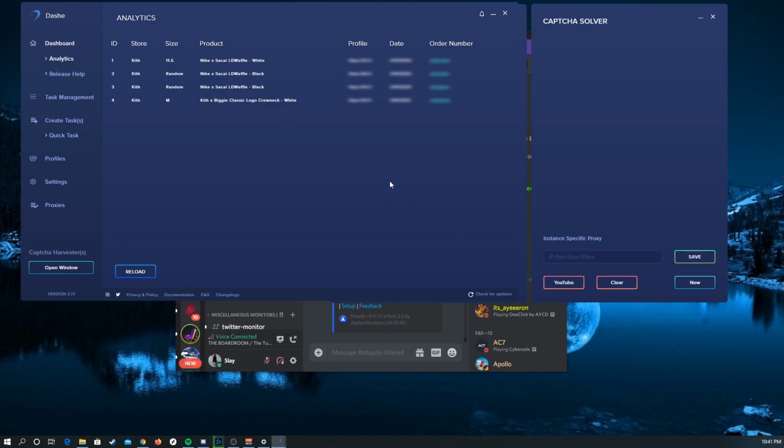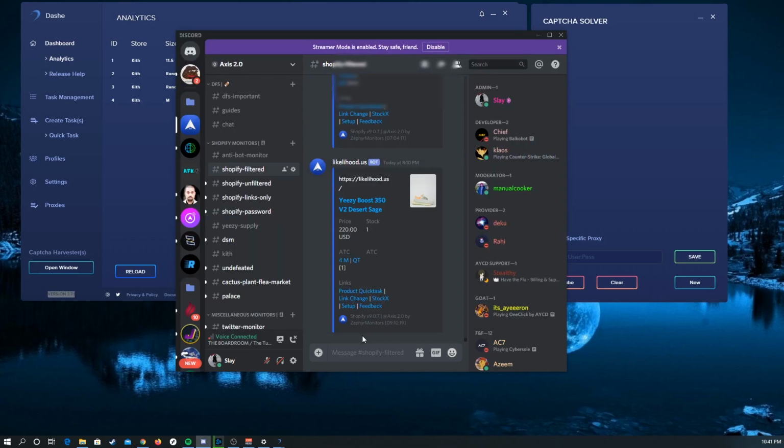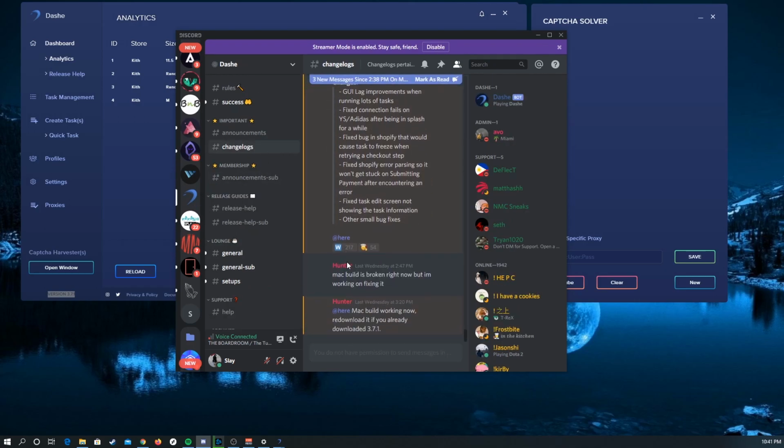Lastly, say they were to push an update, you're going to want to click this button in the right corner. There's no update out, so nothing comes up for me, but if there would be, there'd be a download link that popped up. Another way to make sure you're on the same update as everyone else is check your version number down here in the bottom left. You can go to the Dashe channel, and they have change logs, so they would let you know which one's the most recent update.